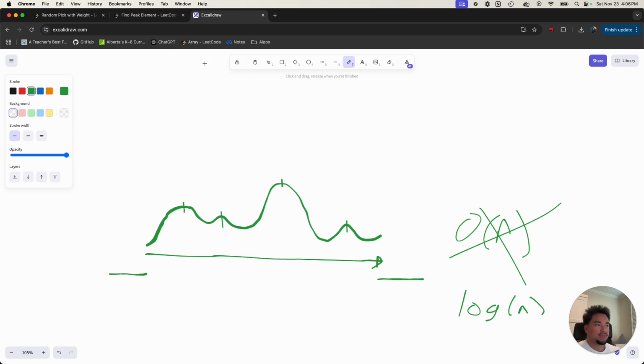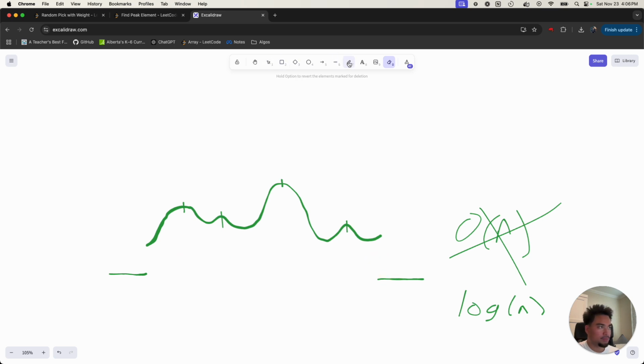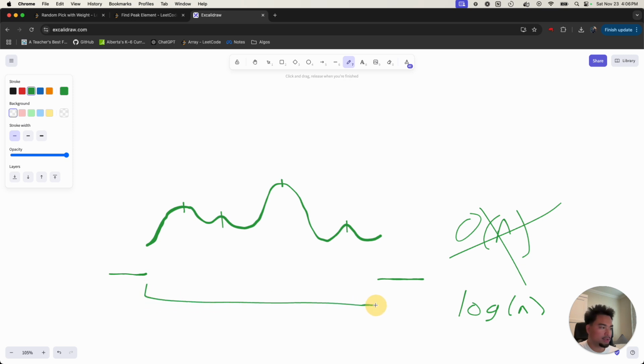So how I'm going to do that is through a binary search. We just need to find a peak element, right? Binary search usually works like this: you compute the middle of your search space. When you first start, the search space is this whole array. So we compute the middle, and the middle is here. First, we check: is this middle element the peak element? If we magically land on the peak element, we just return its index.